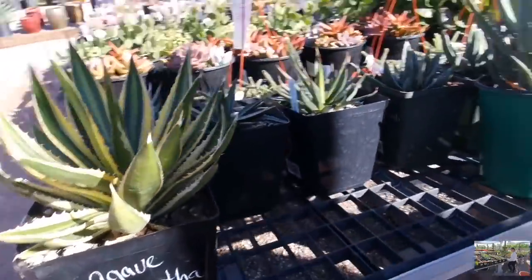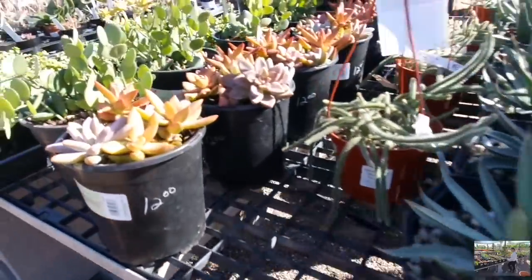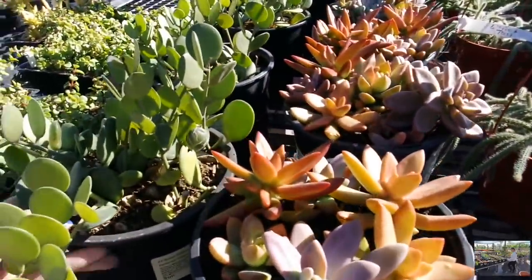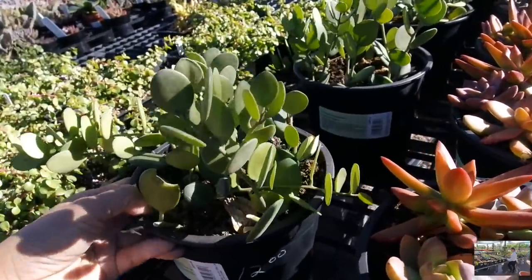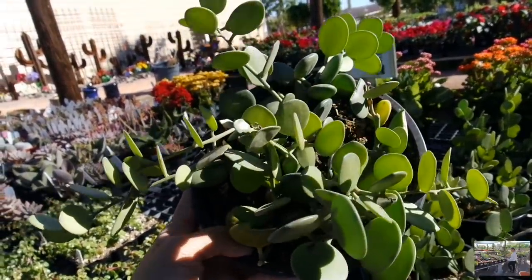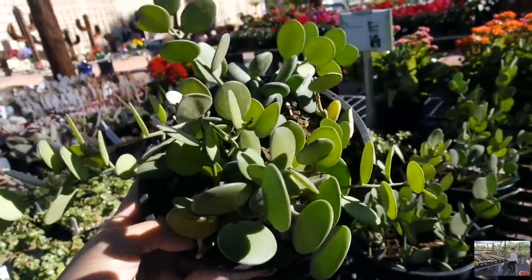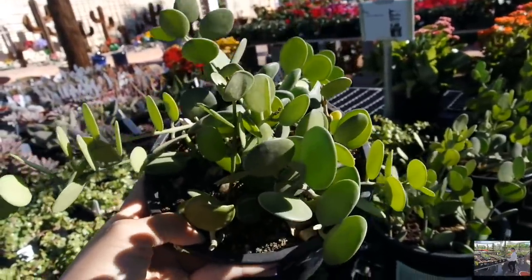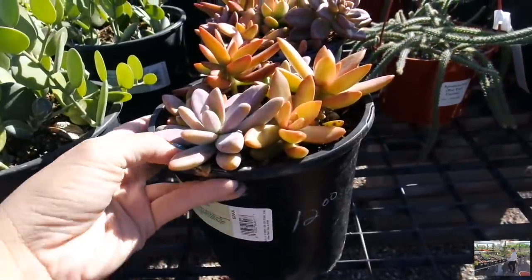More agaves. They've got the silver dollar plant here, Grandma, for $12. This is the first time I've ever seen it in Arizona. I think they're absolutely adorable — these are one of my favorite succulents, they're currently in my top 10. So here's a $12 combo to choose from.